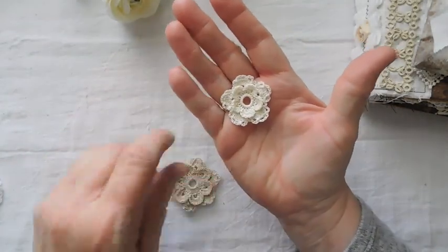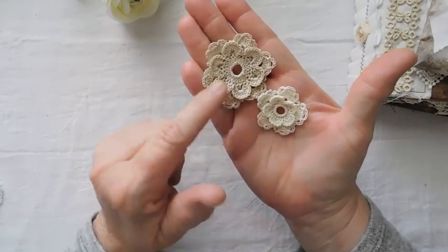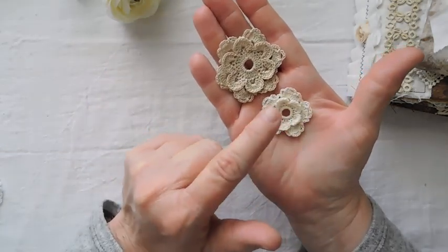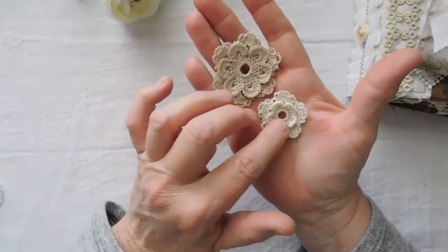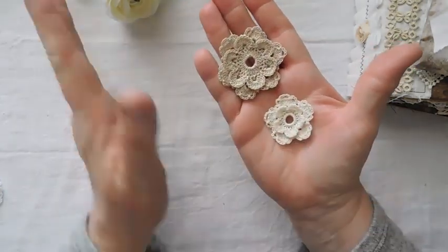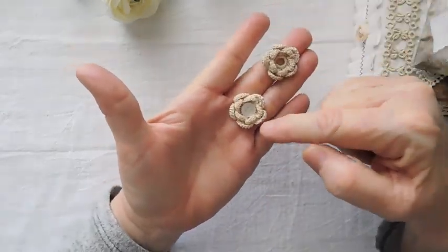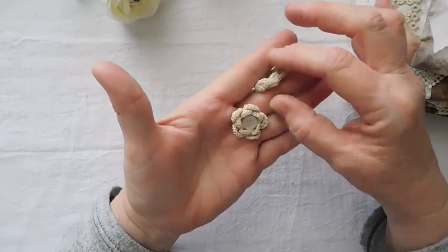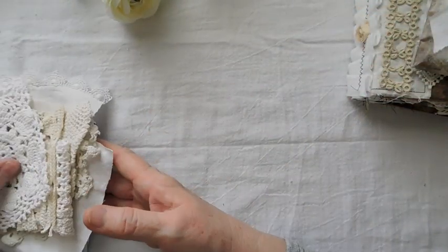She also made some little flowers — here are the original flowers I have in there so you can see the difference. She made a slightly smaller version. I have them in cream, white, and ecru; I believe I have the cappuccino as well. Then these rosettes here I don't have listed yet but they're coming soon — I glued a button in one so you can see what you can do with them.